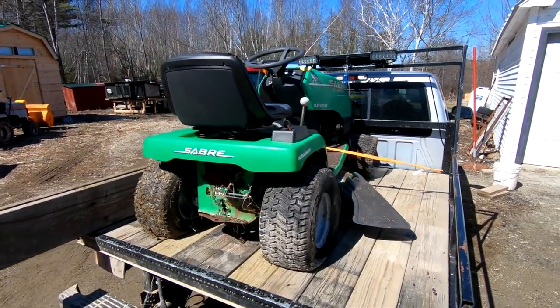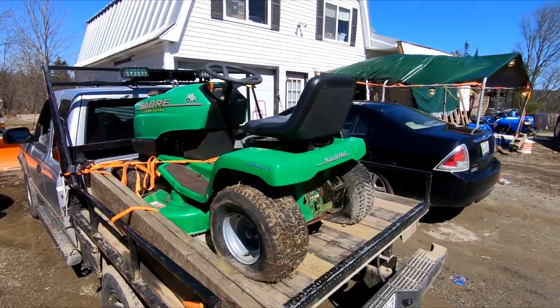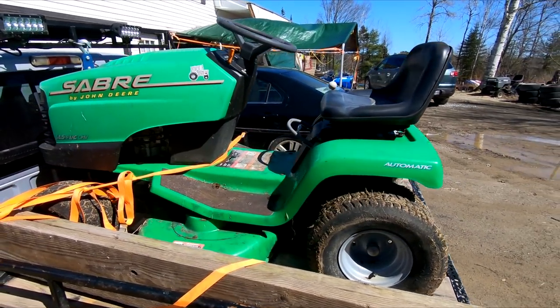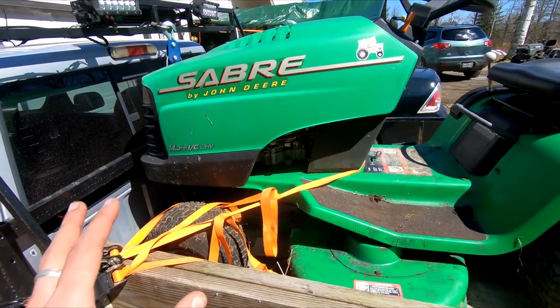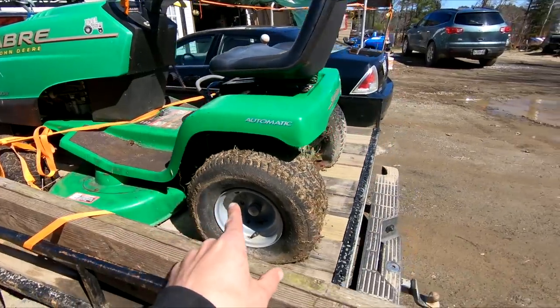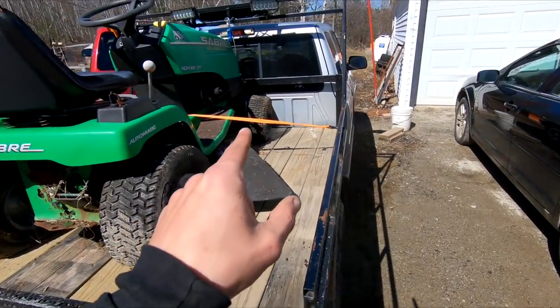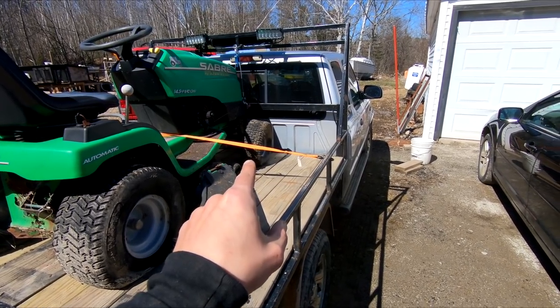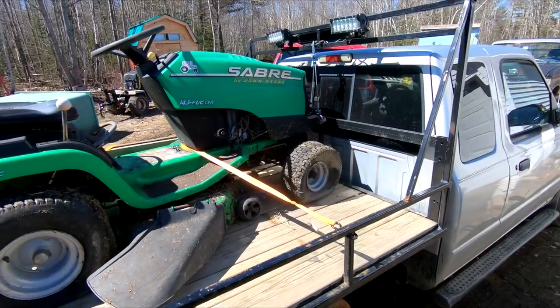So for $50, I'm not quite sure I got the better part of this deal, and I'll show you guys why in just a little bit. But as it sits right now — flat, flat, flat, uber utterly flat. But we'll see what we can do to get them powered up.